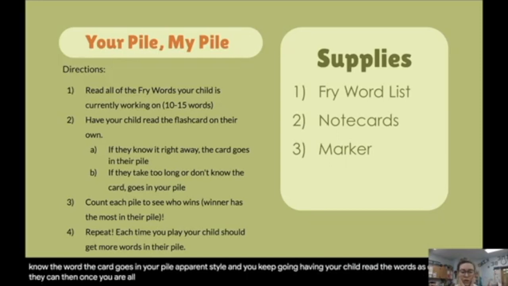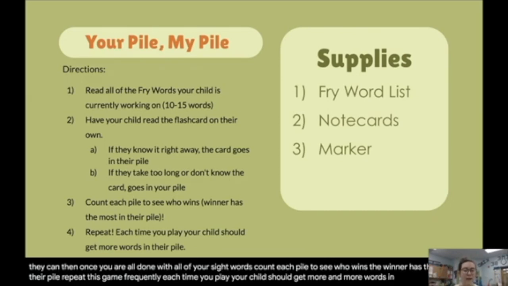Then, once you are all done with all of your sight words, count each pile to see who wins. The winner has the most in their pile. Repeat this game frequently. Each time you play, your child should get more and more words in their pile as they learn the words.